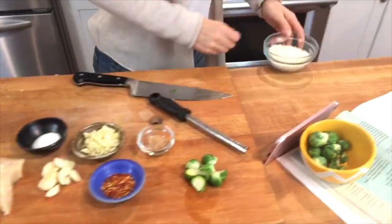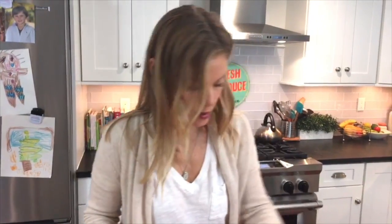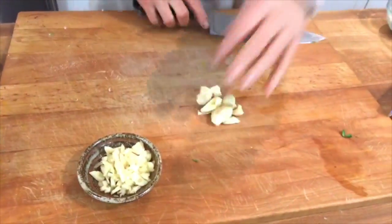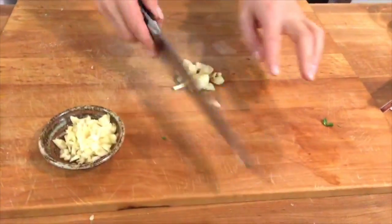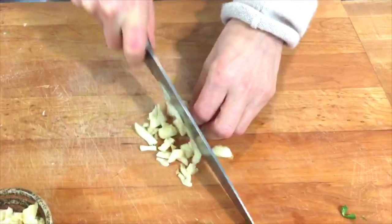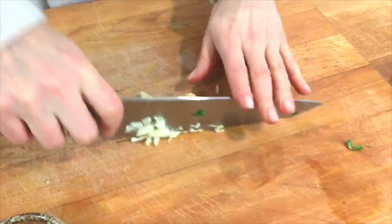Okay. And we're going to give those Brussels sprouts one more minute and then we're going to drain them out. But I want to show you guys, I showed you how I prepped that. Now what I'm going to show you is the garlic. You see how I got rough chopped garlic in there? I already peeled my garlic. And then all you do with your knife is you come in with your garlic, give it a rough chop, pull it back to the center, and hit it from another direction.